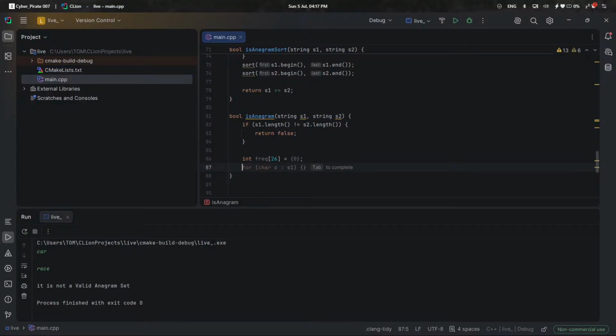For each and every character I'll store the count. So the 0th index will hold the count of A, the first index will hold the count of B, and the 25th index will store the count of Z. So for each and every character C in S1, I am going to store it in the frequency array at index C minus the character A.